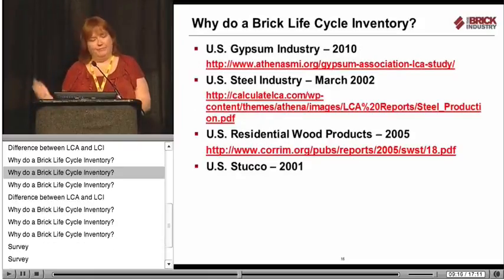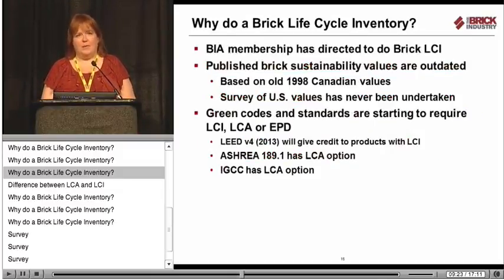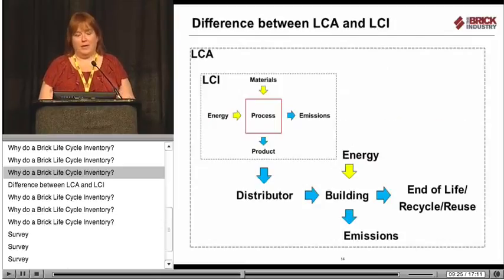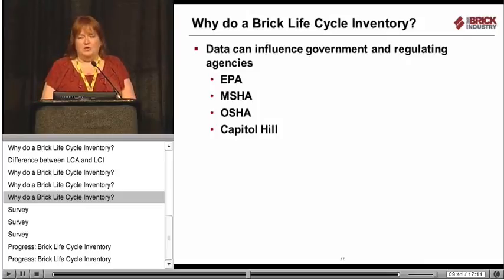EPA, the government, MSHA, OSHA, Capitol Hill. No, let me just say right up front, this is not about us helping them. This is about us helping us. A lot of people are out there, they spew out numbers or spew out lack of numbers. Sierra Club calls us an emissions spewing, energy consuming monster when they talk about us on the Hill. They can use whatever numbers they want. They can look at China, get numbers, and say, oh, that must be what we are. We need these numbers. We need them.